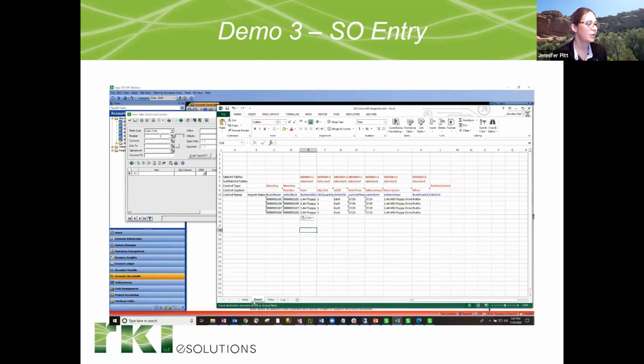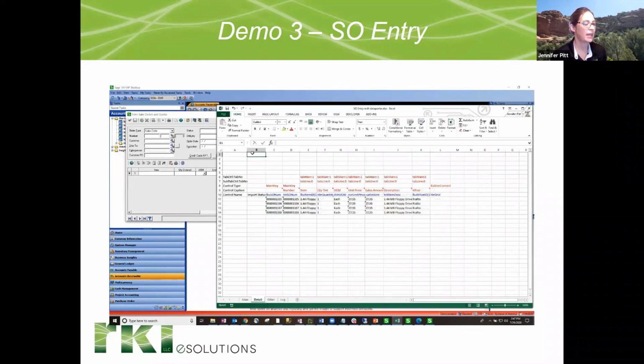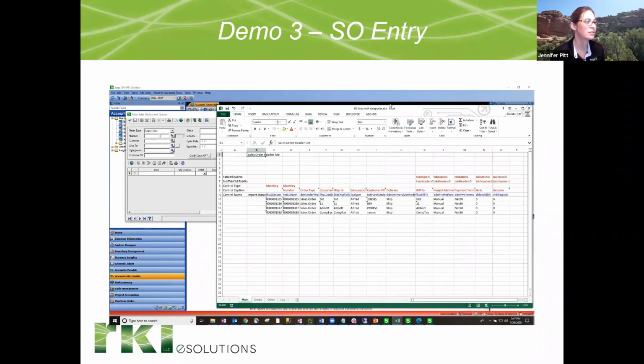The number from the main is equal to the number on the detail so that it knows that they link together. And again, we can use our free-form fields to make comments to the user. This is great for templates. That way, whenever you have other users that open it, they have instructions or some idea of what they need to input in the fields.